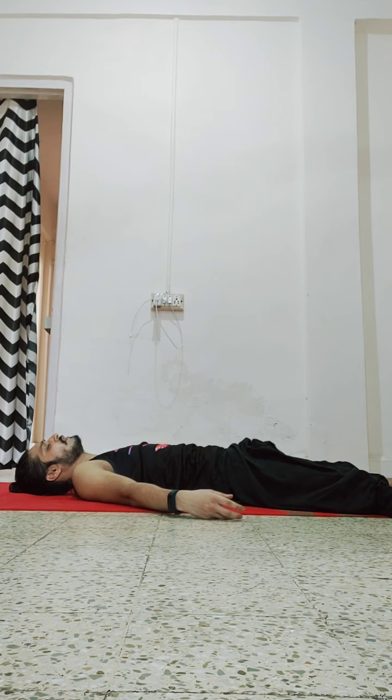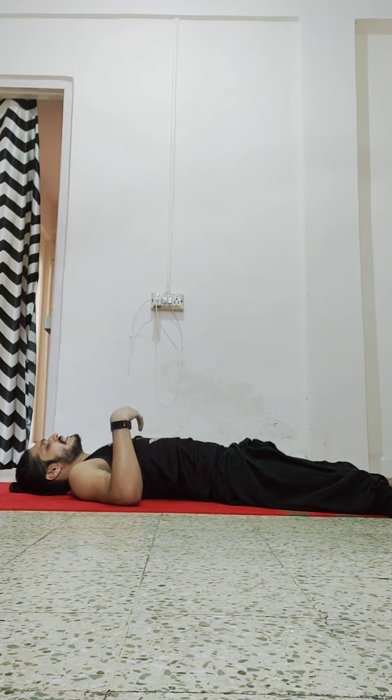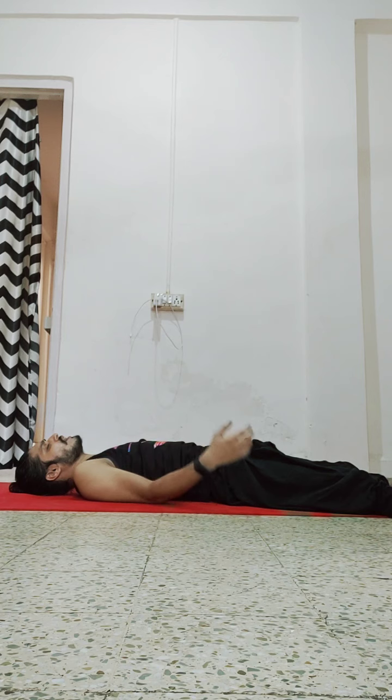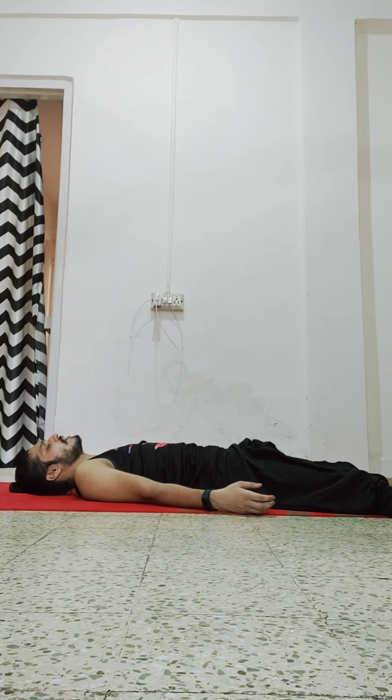Take a long inhale. Exhale on the nose. Hold the breath again. Take a long breath in deep. Keep the navel in tight and hold the prana there for 1, 2, 3, 4. Exhale from the mouth there. Breathe naturally on the nose now.